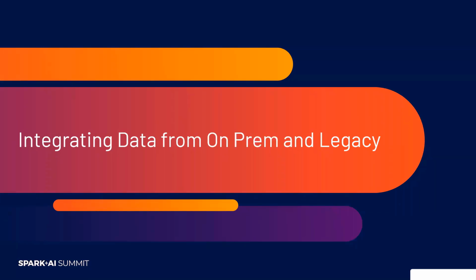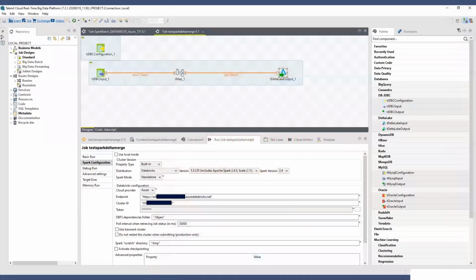So we've talked about the SaaS side of things. Now let's look at what it looks like to integrate data from the on-premise or legacy side of things. So as Mike mentioned earlier, we would use Talend Studio to connect into those on-premise or legacy data sources. So in this particular example, I have a very simple example because landing data into Delta Lake at that bronze level is very simple. I have my source and I'm going to map it into a target. That's it. So in this case, my source is an on-premise Oracle data warehouse that I'm connecting into via JDBC.